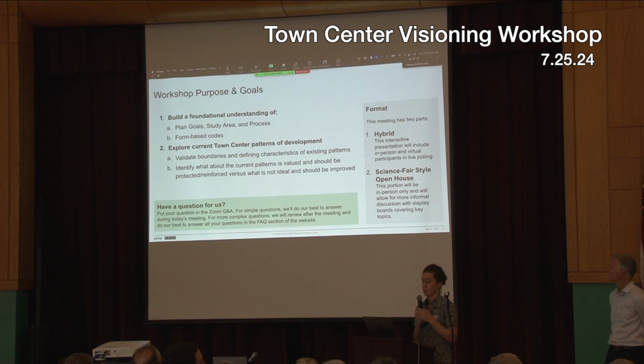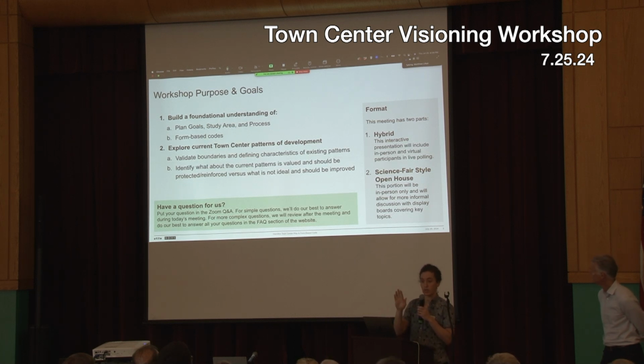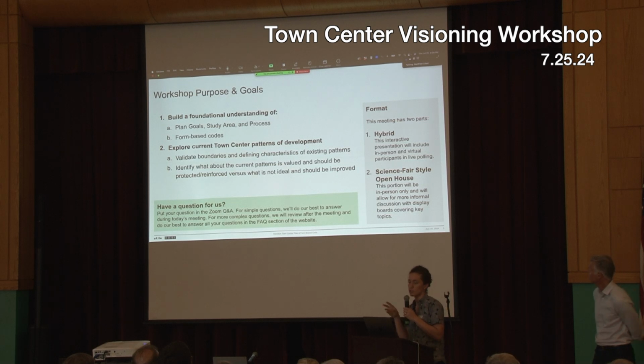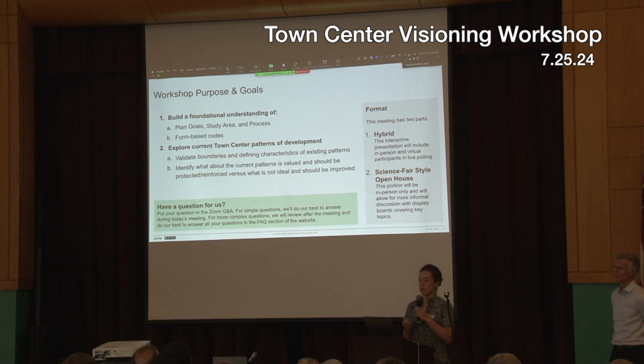So some of the things that are involved are validating the boundaries that we're talking about, of where the pattern shifts between maybe a smaller scale to a larger scale, a commercial pattern to a residential pattern, just understanding where those boundaries are, and then understanding, within those patterns of development, what you like and what you maybe don't like and want to see change over time.